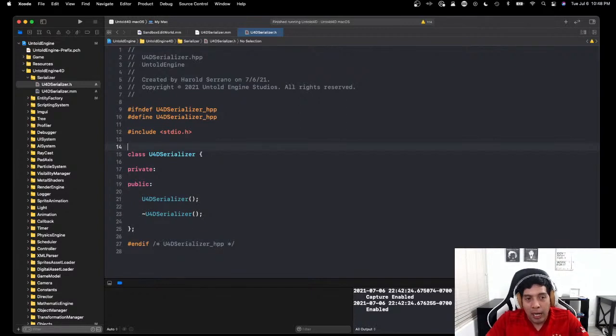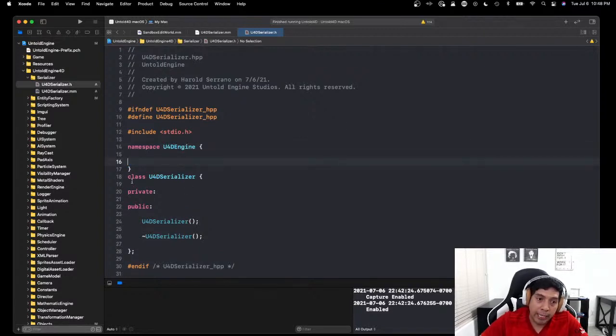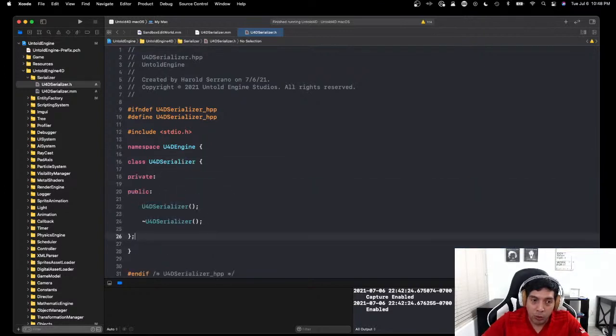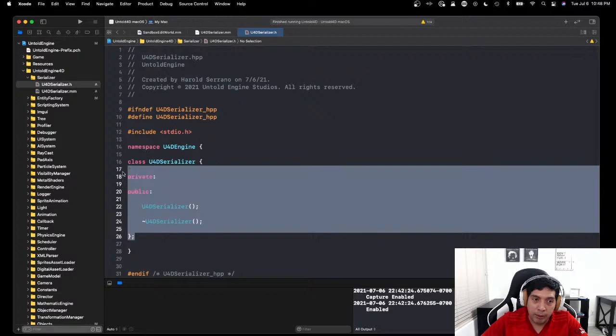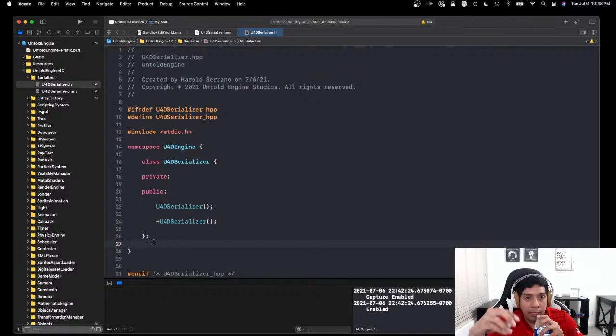All right. So I'm going to put all of my class into a namespace because you should always do that. Else, if you don't, you may run into conflicts with other libraries. For example, another library may have the same method that my serializer may have. So you don't want to create those conflicts, right? Crashes between methods. So I always recommend you to actually use namespaces.